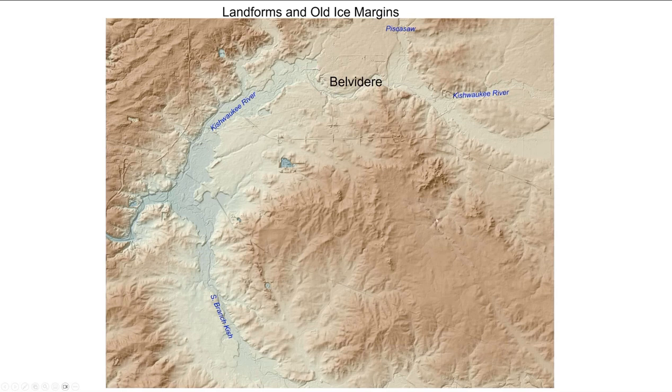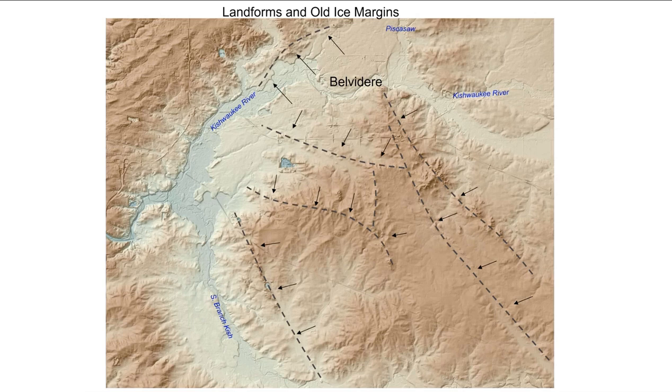And south of Belvedere, we see all these ridges, these linear ridges. This is a ridge here that is being mined out for sand and gravel. This is a ridge here that's a topographic ridge. We see all these little ridges everywhere, and these are old ice margins. We know that these are ice margins because of the materials that make up those ridges, and just knowledge of the glacial history. So these things can help us understand where different materials are and what the geologic history is during deglaciation and what the landscape really tells us.